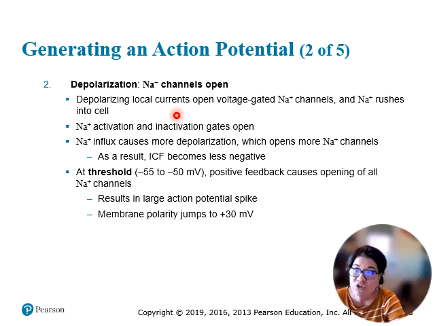Then you have depolarization. This is when the voltage gated sodium channels open. Sodium comes into the cell and it makes the charge go up in the cell. So it makes it go from negative 70 to something like negative 50. So it's going up by 20 millivolts. So if it can get the charge up to about negative 50, that's called the threshold. And that means the action potential is going to continue. If it can't get it up to this amount, then it's going to fizzle out and it won't be an action potential.